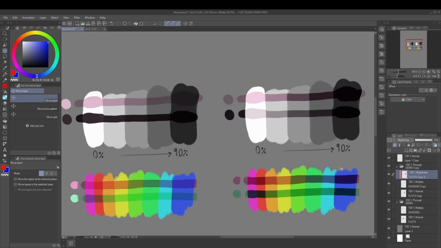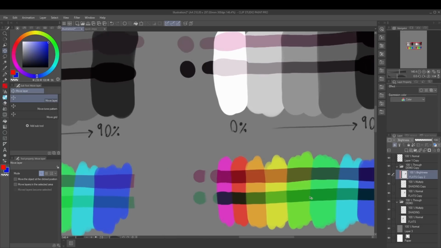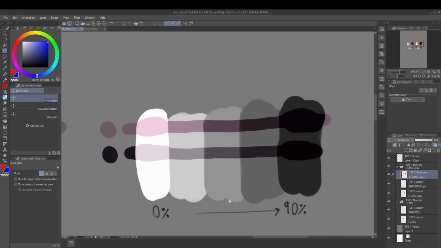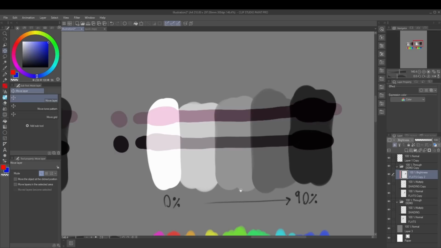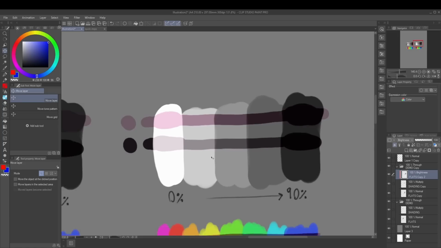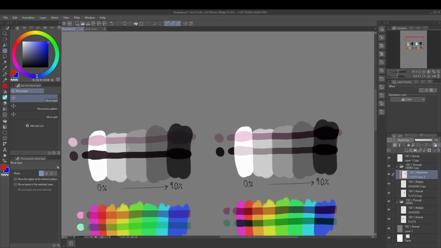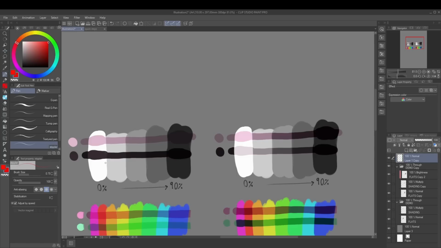And now, when we look at that shading from light to dark, you can see that it shows up just fine on the darkest areas, and it's not overpowering the lighter areas. And this is just by copying your flats, grouping it to your shading, and setting it to brightness or lightness. The names of the layer blend modes will change slightly depending on your software, but these are the big differences. You can see how it behaves on the lighter and darker areas. It won't overpower the whites, and it won't be invisible on the darker colors.